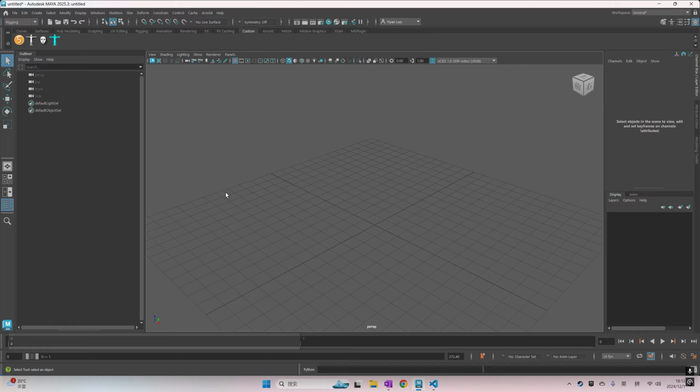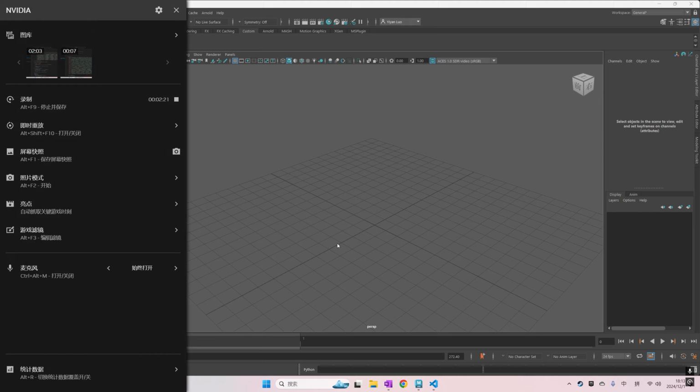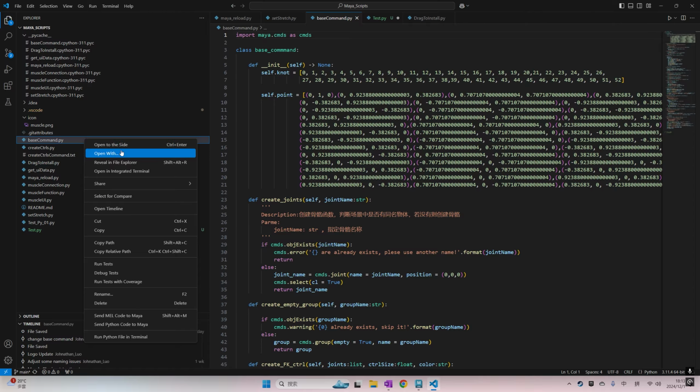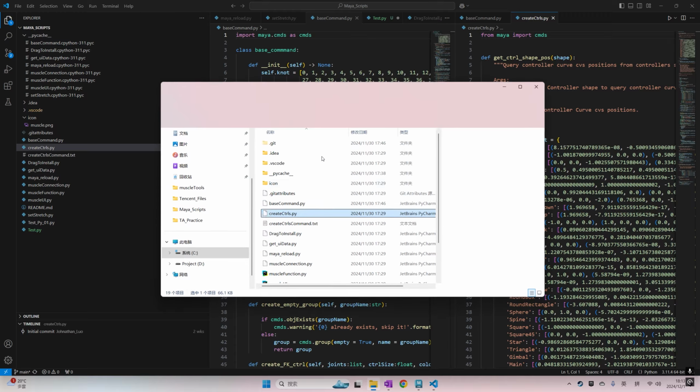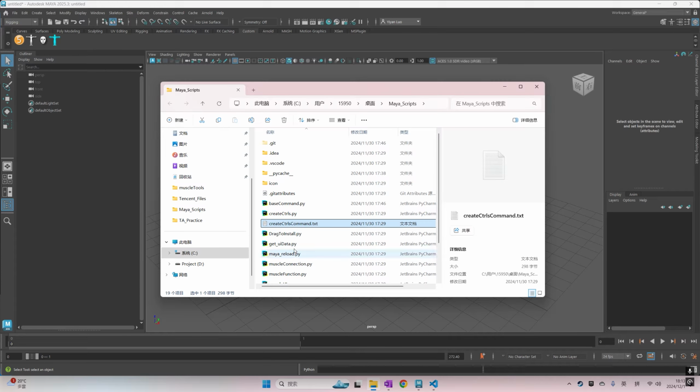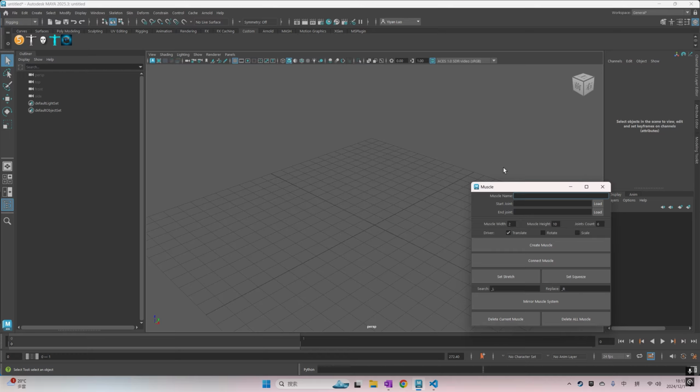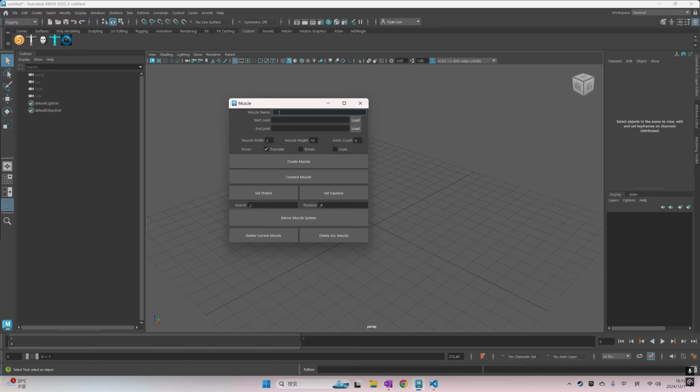Okay, without further ado, I will install this plugin into Maya, and I will open it in the Windows Explorer. Okay, and go to the Maya window and drag this plugin, and you can see this UI interface is added onto the screen. So our plugin is successfully installed, and I can just use a random name to test whether the plugin is working normally.